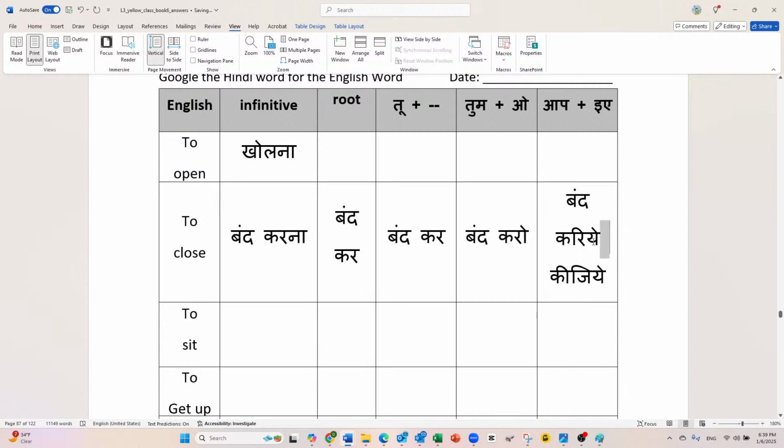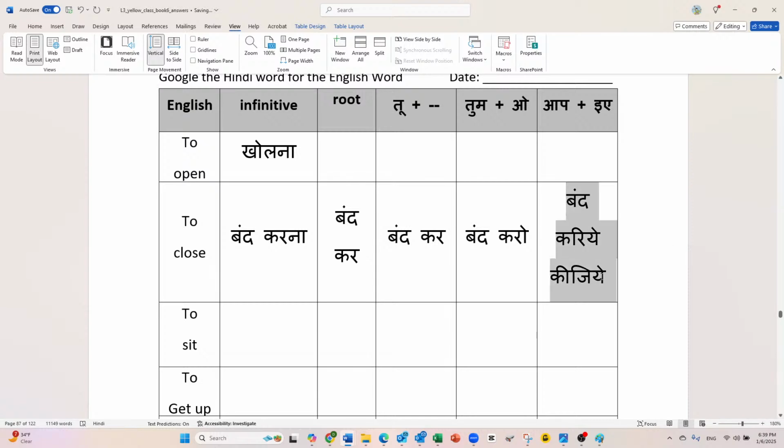Now, with kariye, we normally don't use kariye. We say another format, which is kijiye. Some people do say kariye, but kijiye is a better format. So I want you all to write down kijiye and put a tick or something after it, saying that kijiye is a better form. Now there's a third format also which I should tell you all here, which is kare.